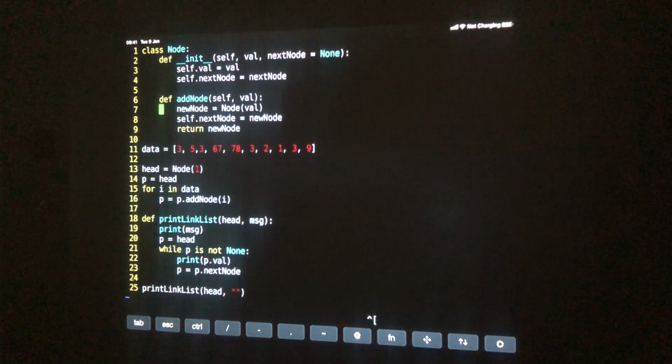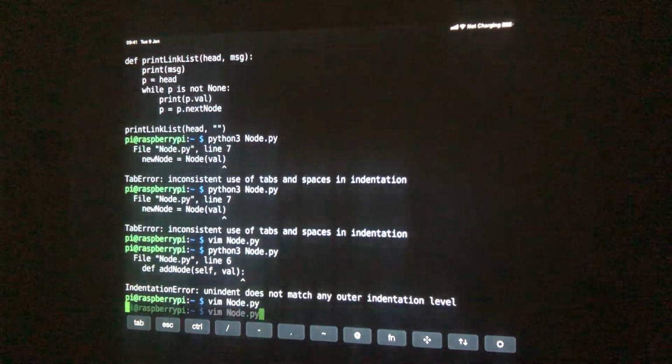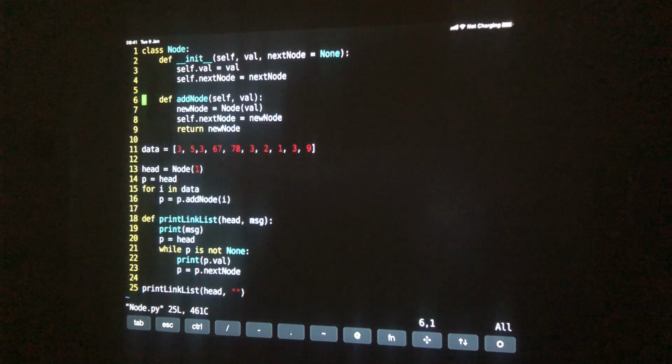I hope this is okay. Add node, it's the other one. I don't get it.